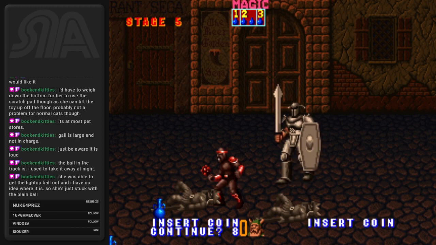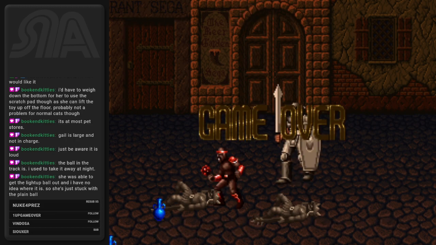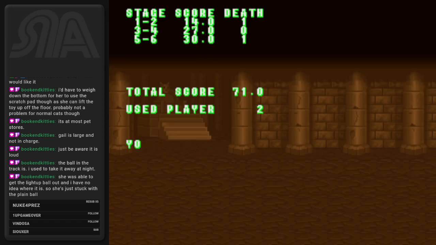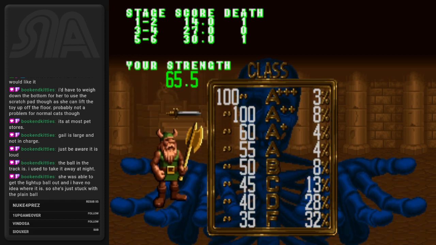Oh, I didn't use my magic. Never mind. The ball in the trackers used to take it away at night. She's able to get the light up ball out and have no idea where it is, so she's stuck with the flame ball. Oh, that'll teach her. Let's have so much fun.